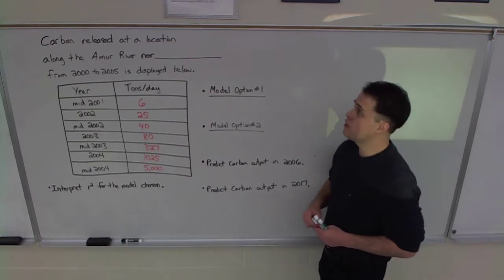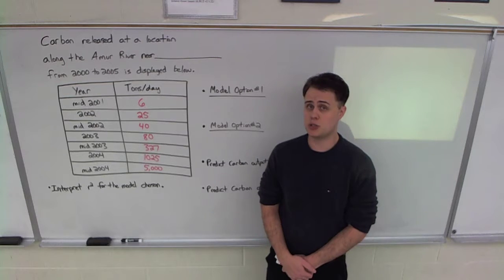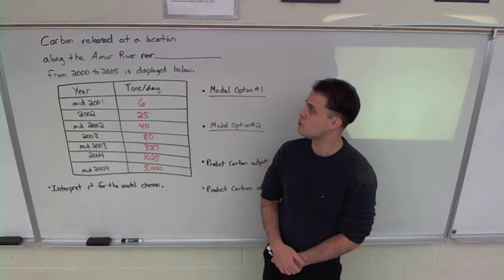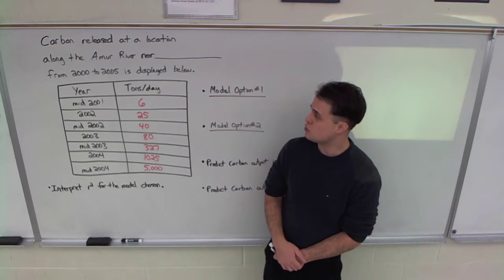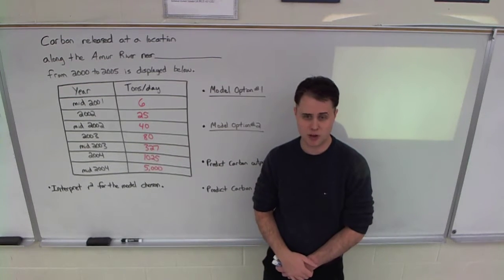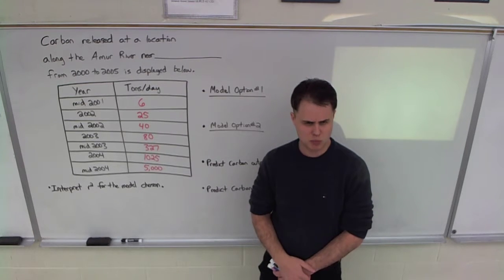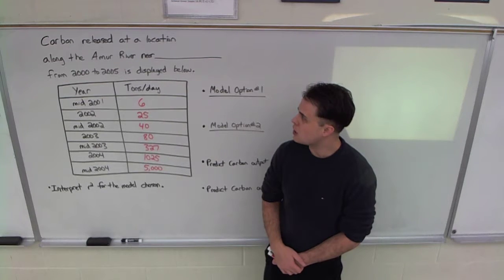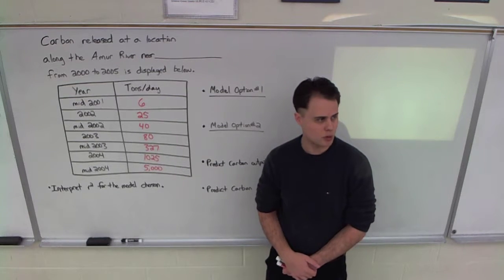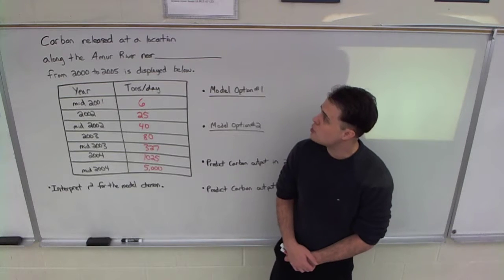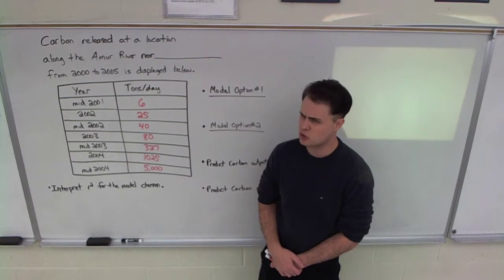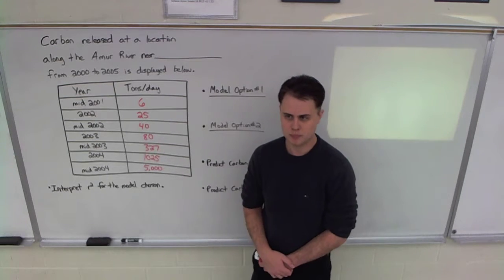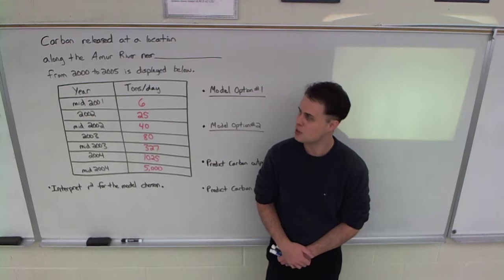So today we're going to look at another example of creating a linear regression, or not necessarily a linear regression, a regression model using the library of functions we've studied this year so far to fit this situation. So this one I kind of fabricated or made up myself, but it's made up to fit a real situation in history. So I was looking at carbon emissions, thinking about global warming. So I said carbon released at a certain special location along the Amur River, because I wanted to work some geography and politics in here and a little economics.